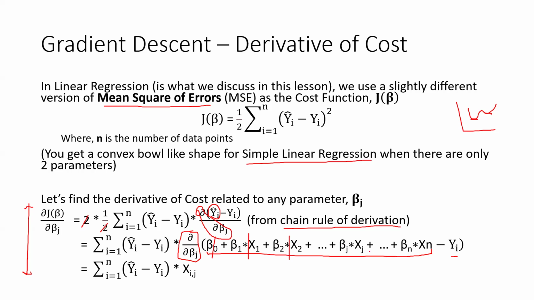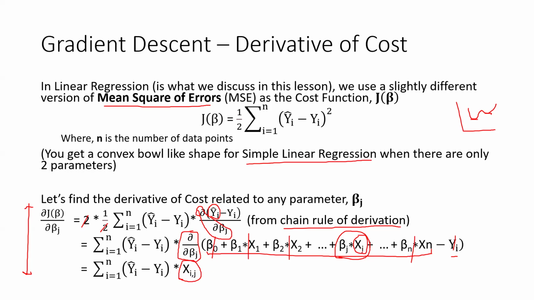In this term we have a beta j. We can also cancel out this term and this term as well, right? So only this term would be remaining. So this one's partial derivative is the multiplicating factor of beta j, which is xj, right? So we have taken this xj. I have denoted it as xij because this is for the ith data point, j parameter. This is the variable, right? That is why I have just changed the notation from xj to xij.